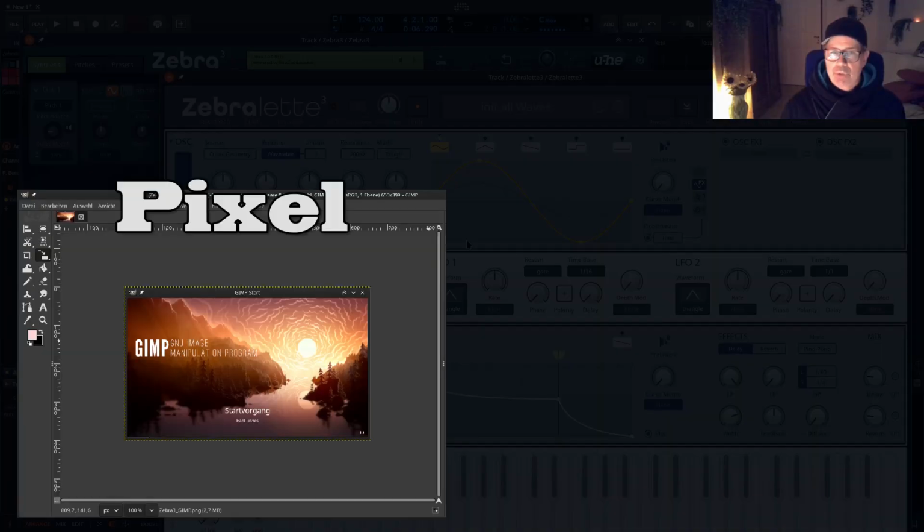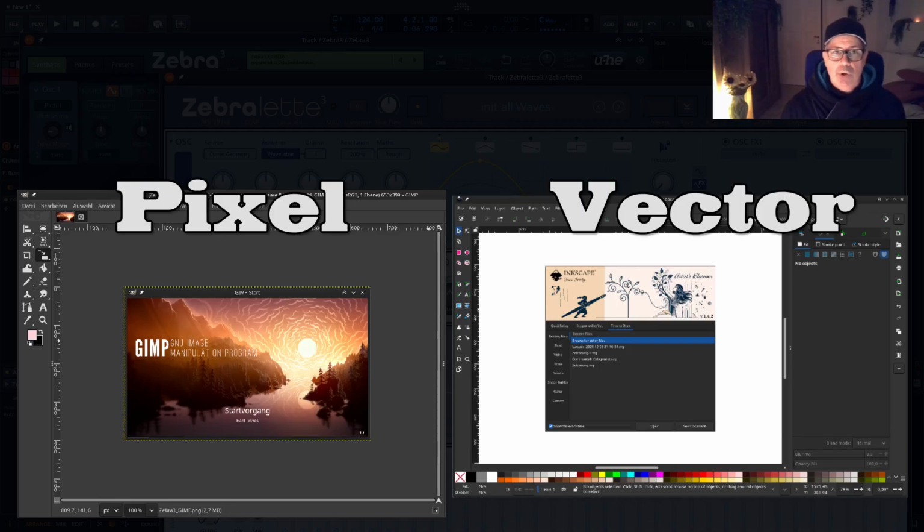Roughly speaking, there are 2 types of these. Pixel-orientated painting programs in which circles, rectangles, and objects are drawn pixel by pixel. Examples of these are GIMP and Photoshop. And then there are vector-based drawing programs in which circles, rectangles, and other objects are stored as mathematical formulas, to put it simply. Examples of these are Inkscape and Adobe Illustrator. This means that such files store information such as this is a circle with this dimensions located at this point.